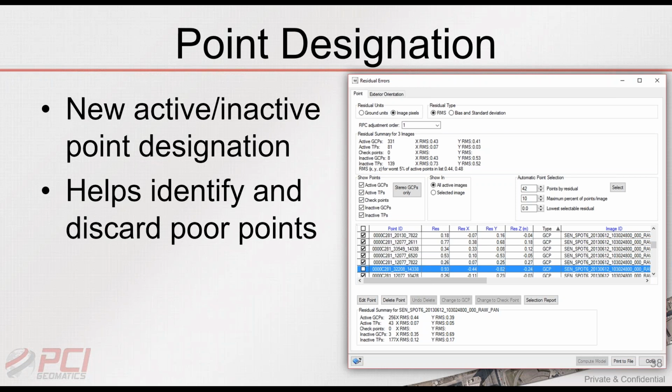This means we're retaining all of the information that was collected, and if you, for instance, are adjusting the points in different combinations and have finally found a combination that works for the highest accuracy that you're able to obtain, we don't have to delete any of those other points from the file. They can be reintroduced later, and you can switch them on and off as you go. This is in addition to slightly better reporting methods.